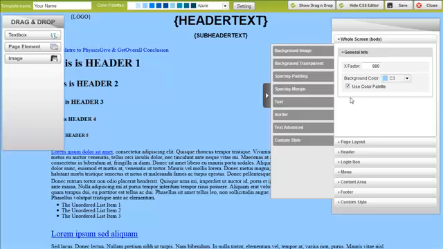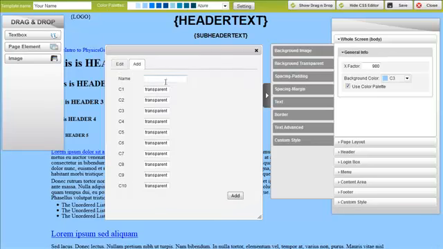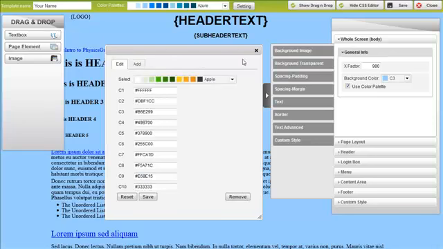So most of the templates that we're currently designing, we're trying to build them all around this color palette system, so that if you decide to want to use an existing template, but you don't like the color scheme, then you can simply come in and choose a new color scheme. And if we go into settings, you can see here we have the ability to either edit an existing color palette, or we can just create and add our own new one. And so we can build our own color palette for this particular design.